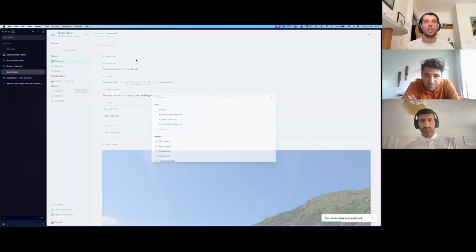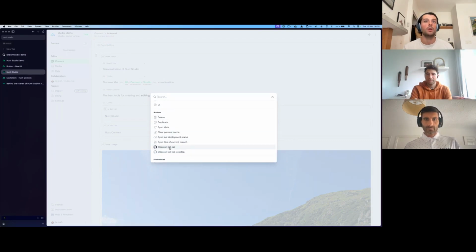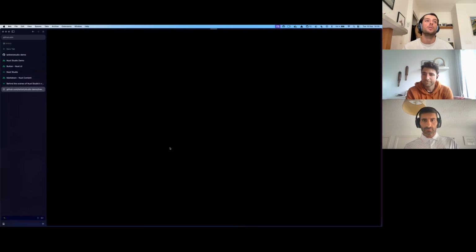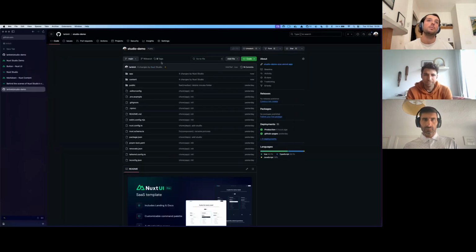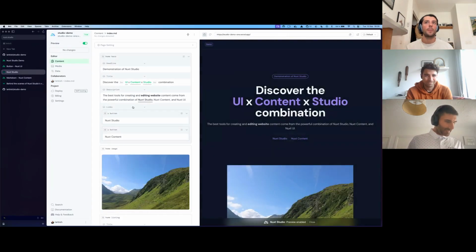And we have a command palette, so you can hit Command K, or you can click here on search. There are lots of actions. You can go to your files, medias, everything, and you have lots of actions here. And you can open your project on GitHub. So if I open it on GitHub, I can see that my pushes have been done. And if you have a CI which is deploying directly, your website will be up in 2 minutes. Amazing. That's fantastic.